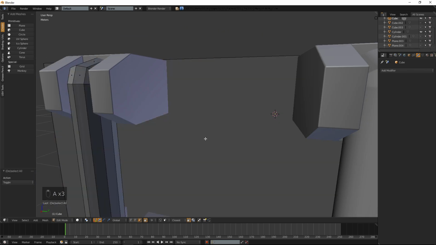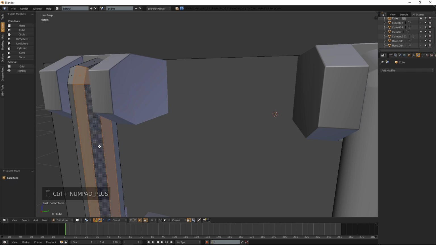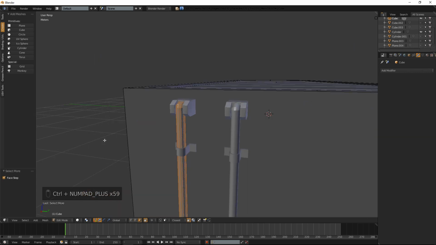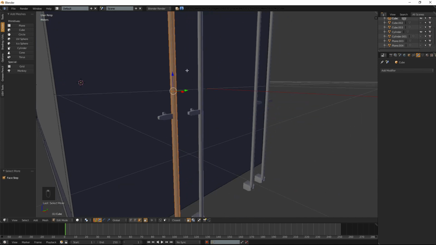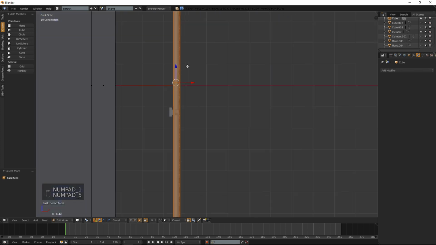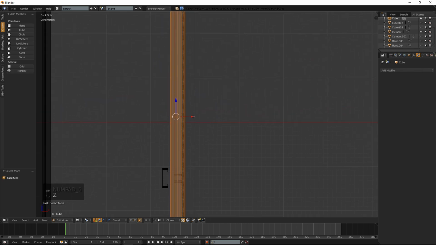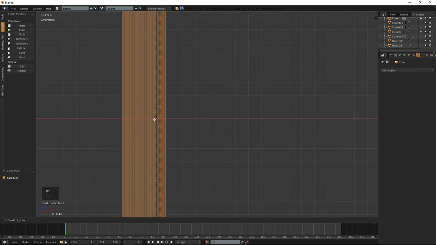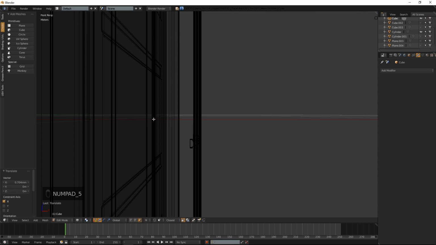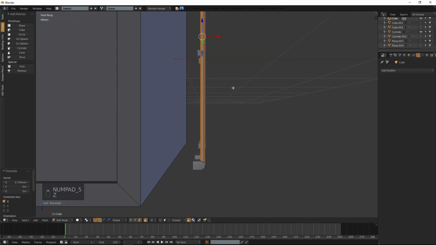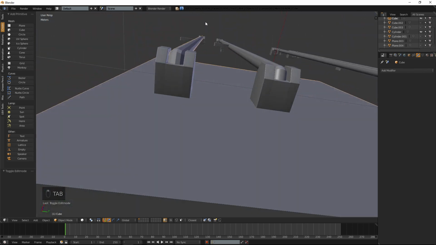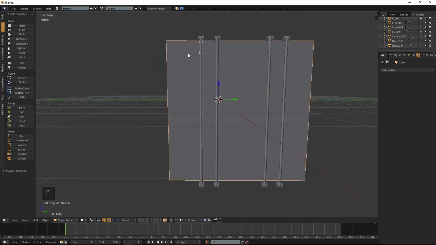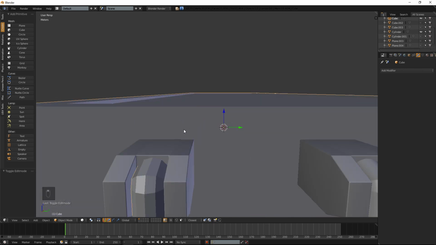Select everything up. Select one face here and hold down Control and plus. And they're going to keep selecting faces a bit more. I'm going to bring that out a little bit. And then I'm going to check everything and see, is it lining up alright, because we're having some problems up top. Yep, that's okay.